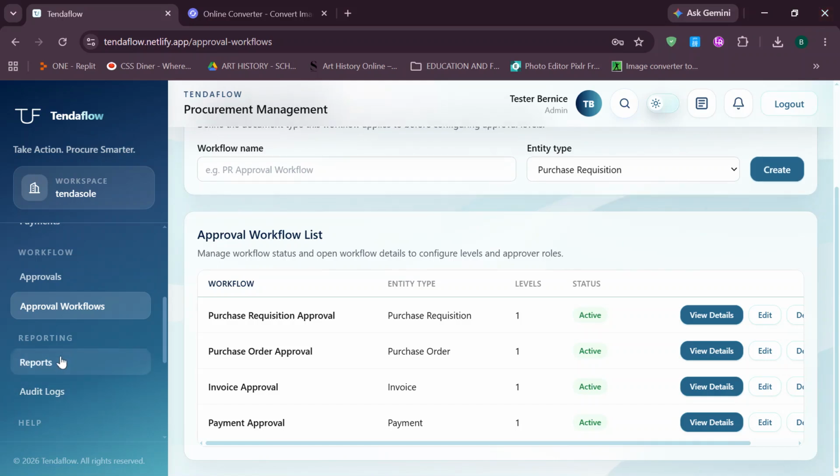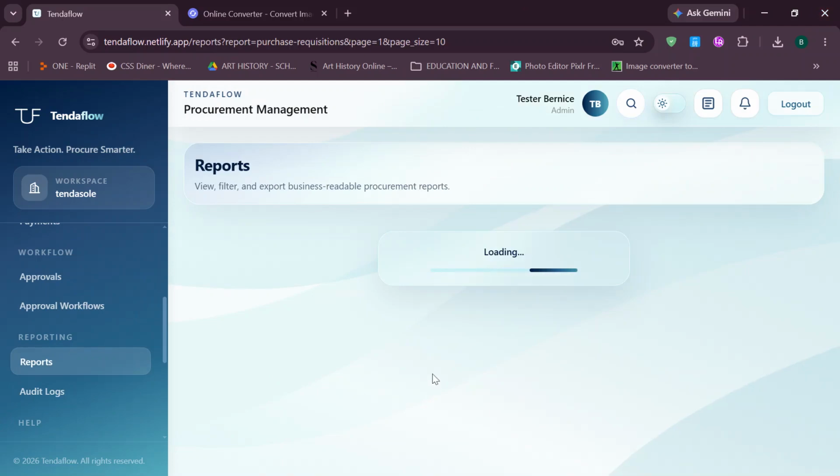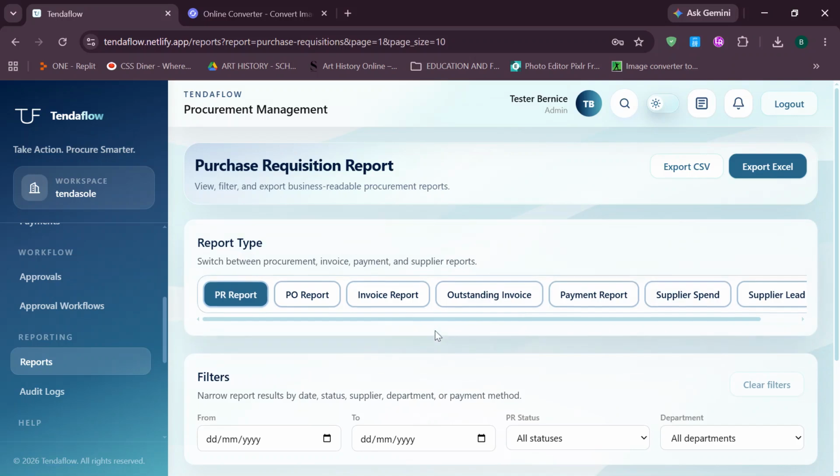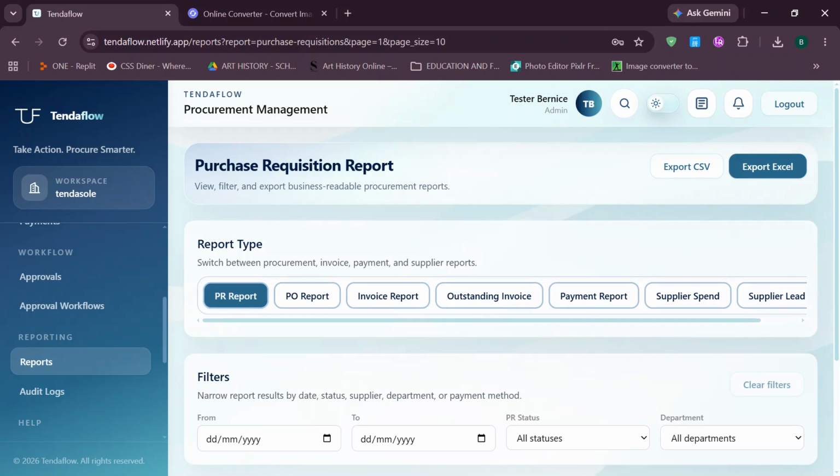After that, we have the reports section. In the reports area, once you have been able to create PRs and POs and invoices, you'll be able to see the reports in this area. And another thing to note, when you are the admin, the person that signs up first, or also you can create users and give them that admin privilege, you will be able to see all the reports. But someone who is maybe in procurement or in finance will see some of the reports, and they won't be able to see others. So it all depends on the permissions that you've given the users within your system.